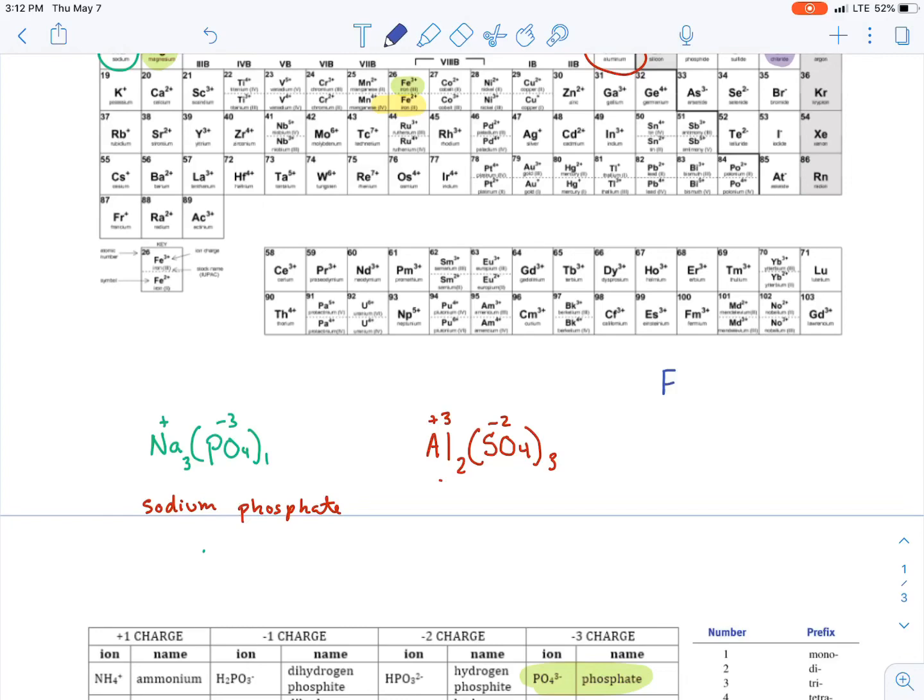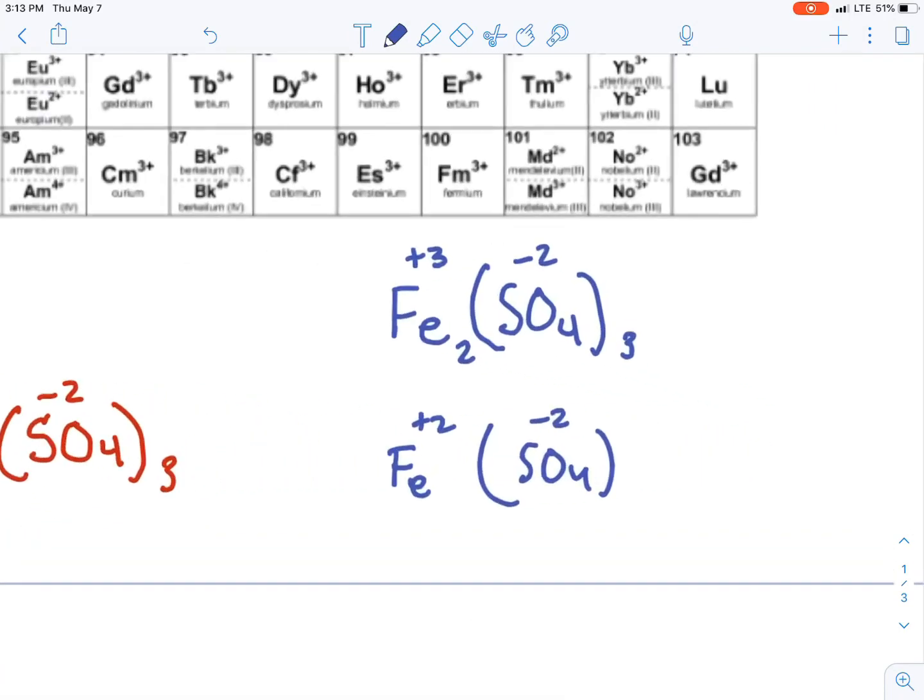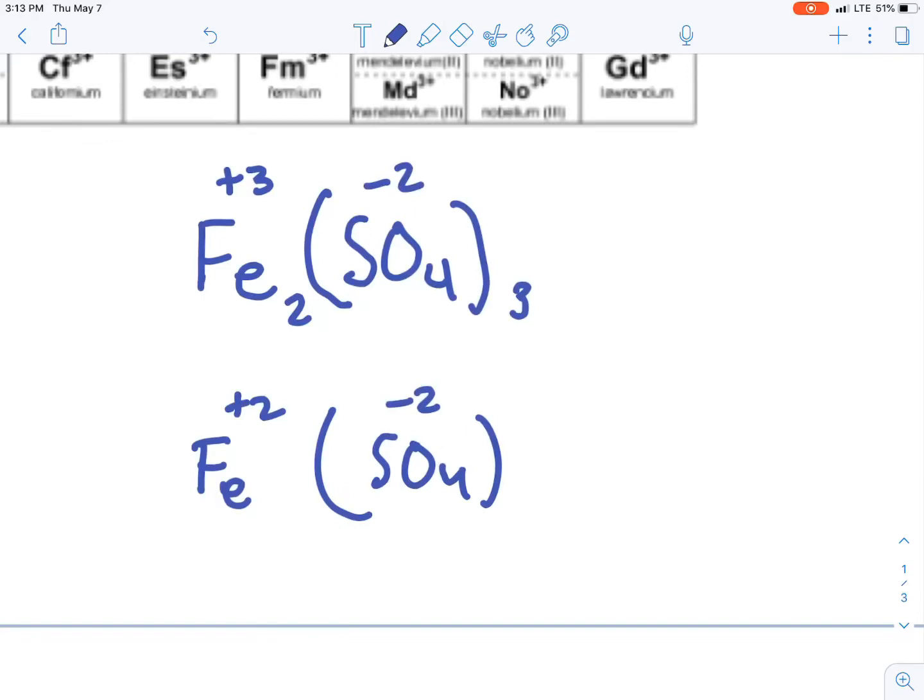So we have Fe with a +3 charge, and we have Fe with a +2 charge, right? So they're separate ions, right? And we'll put that with sulfate. So Fe with a +3 charge, sulfate has a -2, and so you need a 2 there and a 3 there, right? And then if we have sulfate, SO4, with a -2 and the iron with a +2, this could be 2 and 2, which reduce to 1 and 1, so we don't write anything, okay? And so there's our two formulas. Different formulas because the irons have different charges.